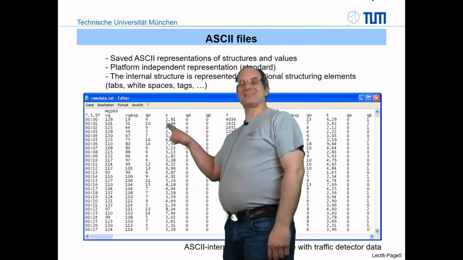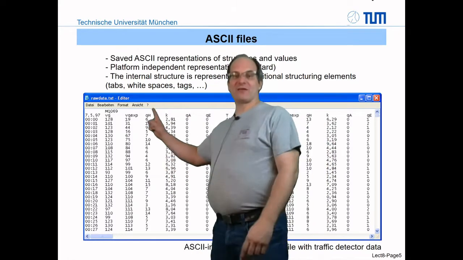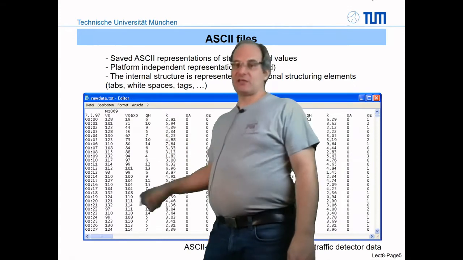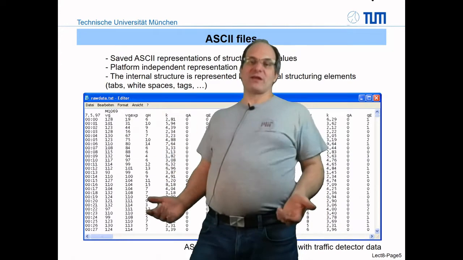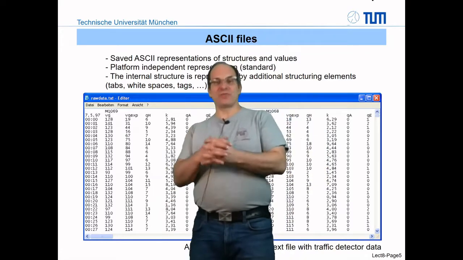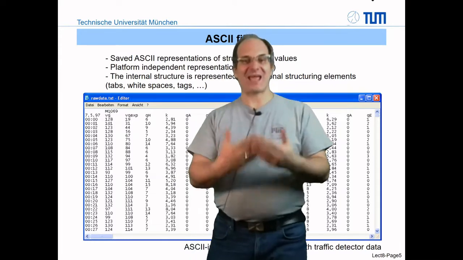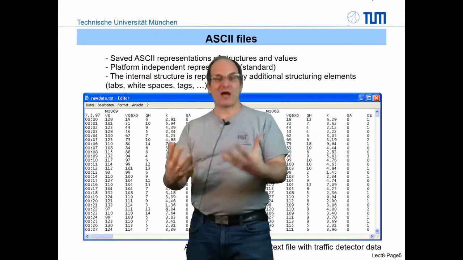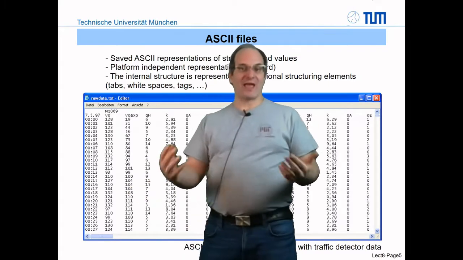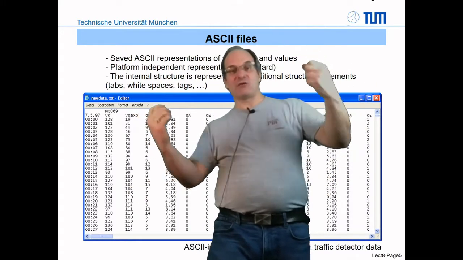But the advantage is a clear one, because this one is real nice. You directly see the structure. Nevertheless, if you don't have the information of the headlines here, then you also don't know what the numbers are. Therefore, a new format or a thing which deals with this stuff should also represent the format and the data in a way that a computer can automatically derive the structure and the internal, let's say, grammar.